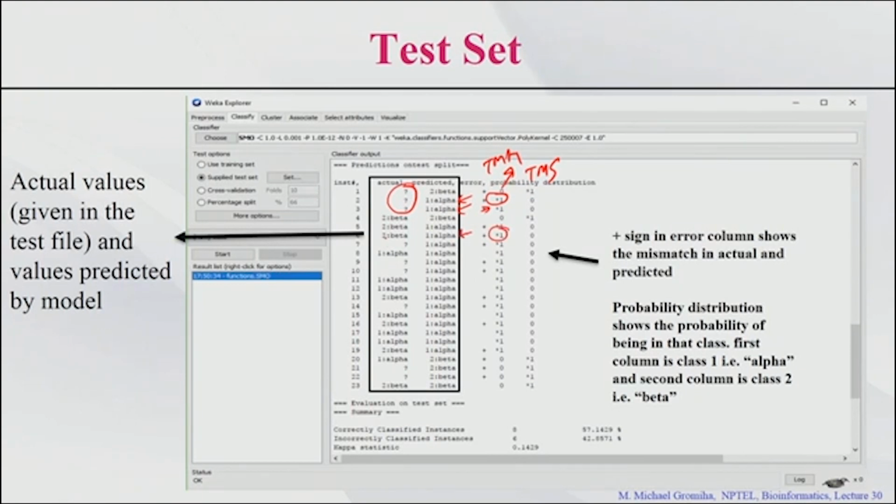If it is known as beta, this is 1, and this is predicted as alpha, then this is wrong. If it is wrong, it is marked with a plus here. Wherever you have the plus signs, these are wrongly predicted. For example, in this case alpha is the actual case, but the predicted case in the second case is beta, so it is wrong, so put the plus sign. In this case this is alpha, with this number 1 here, so it is predicted as alpha, so that is fine, right. Finally, you can get the final data.